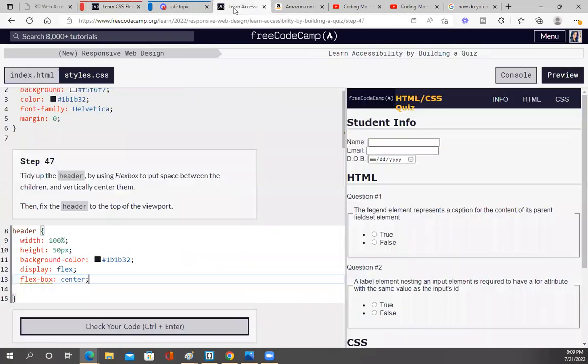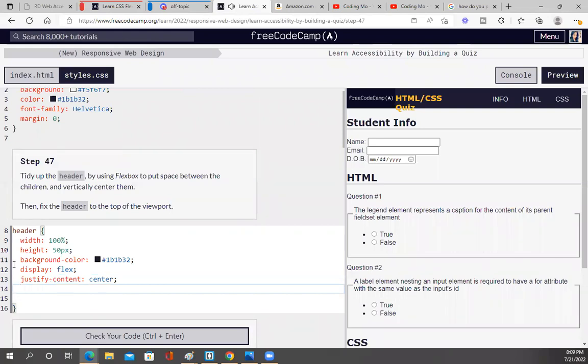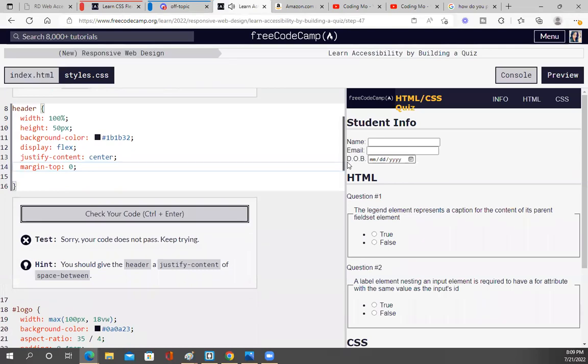Justify content, you guys. I got it. And it's going to be center. I think. Oh, space between.